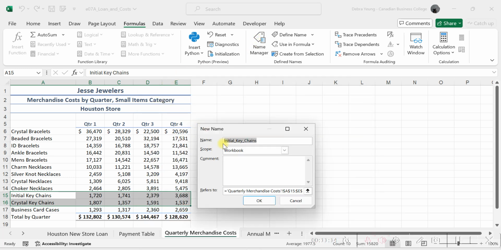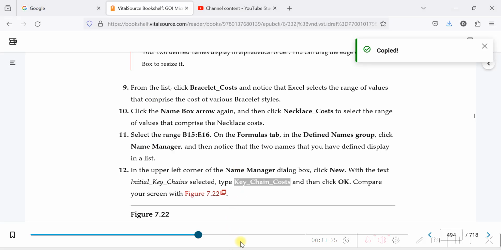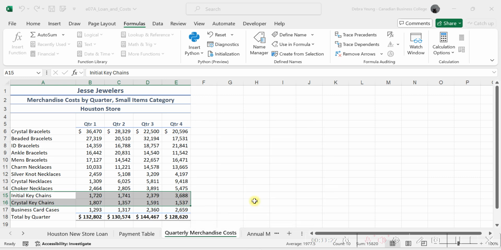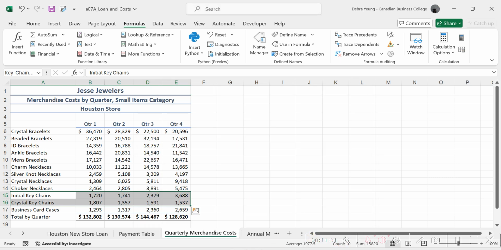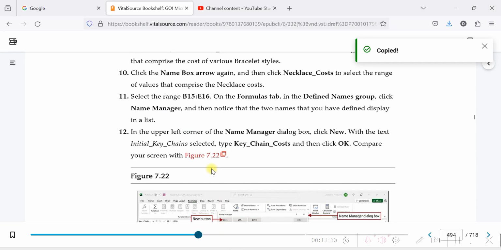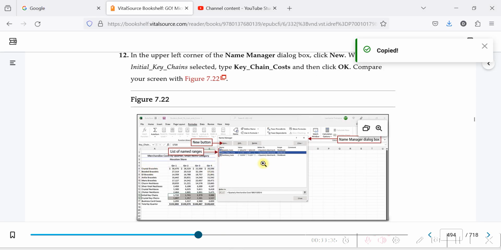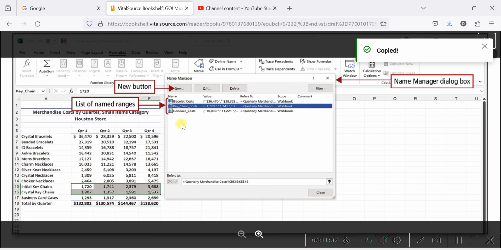What are we going to call it? We're going to call it Keychain costs. Same thing. Is there anything else they need from us? Okay. And okay. And close. Yes, yes, and yes. And that's what we've got.